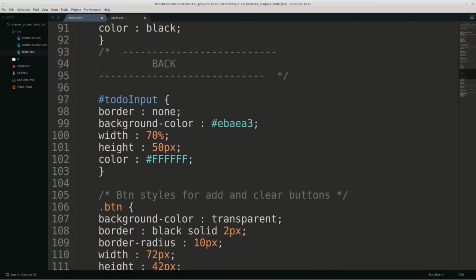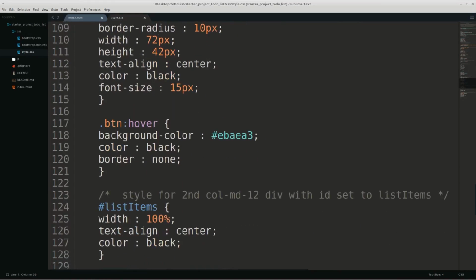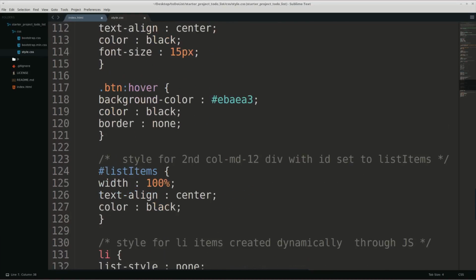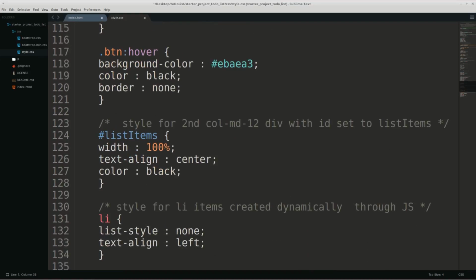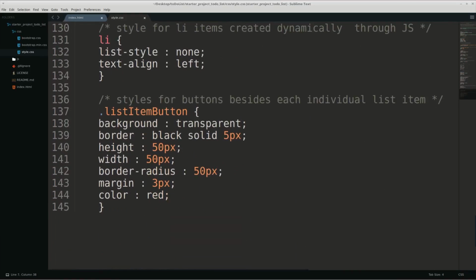Now, the style rules for the back portion contain rules for the input field and the add and clear buttons. We also have style rules for list items which don't exist as yet. And the thing to notice here is that you see style rules for the list item button class. And this class is for the buttons that will be besides each individual list item.